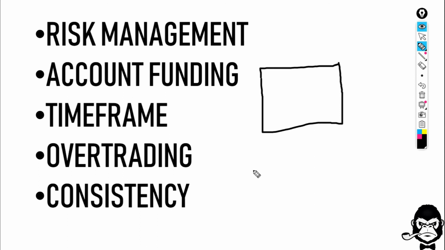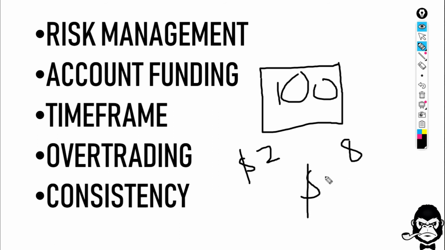Let's take for example, right? You make a loss of $2, 8 times, right? You are risking 2% of your account per trade, and you make a loss 8 times. 8 times 2, that is 16. And you have a $100 account, right? On a $100 account, you made a loss of $2 8 times, right? So that is $16 loss. Your account is down $16, right?